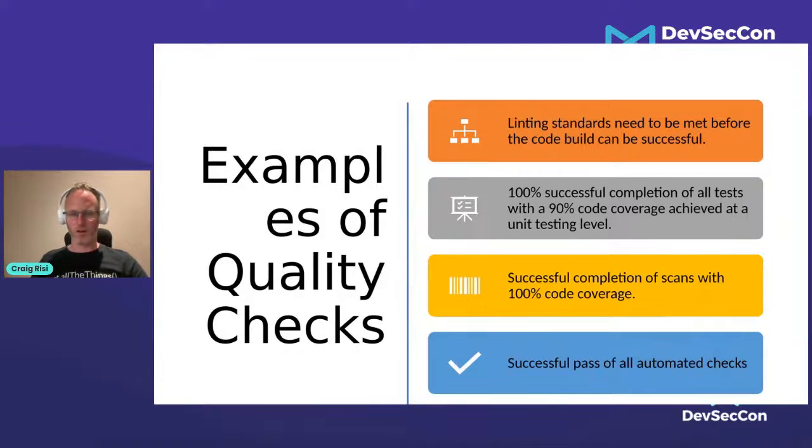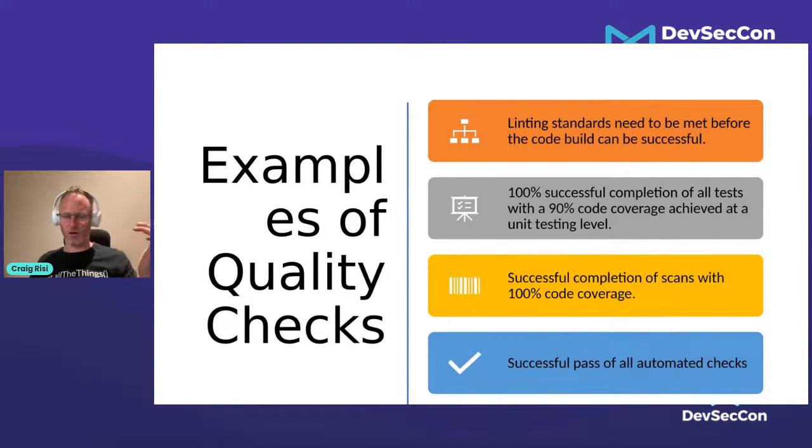So your scans should run. Your scans should be able to access all of your code. And I think that's not too bad to ask, to be able to ensure that scans can run on all the code that's there, and then you can determine what the failure is. I'll go into an example later on where we look at an actual YAML file and ask it to check something. It doesn't need to have everything being perfect, but it needs to at least make sure that everything is scanned, and that you've got some sort of measurable output that you're happy with, to say we've run our scans, we're happy with the output.